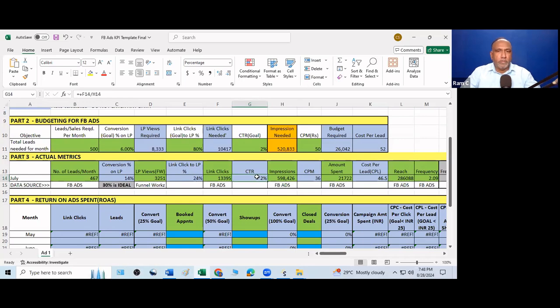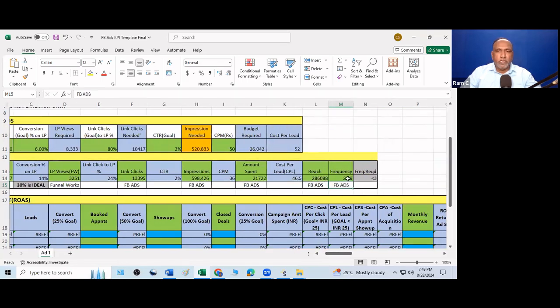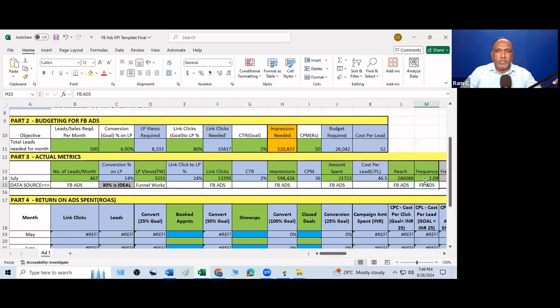If you run ads for 1 month, you get this information. And what are the actual impressions? All that is available there, right? So when you have this, you also get an actual CPM in Facebook. So here we put all the data sources. You see this down, there are data sources given. This is from Facebook. 30% is ideal. This is the percentage you need to look for, 30% and more. And this one, you can take from your landing page. This is from Facebook. This is from Facebook. And reach and frequency also you can pick up. These two will tell you how many people it reached, meaning how many people it has shown the ad to again and again.